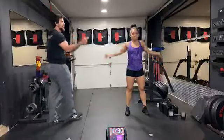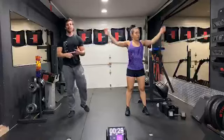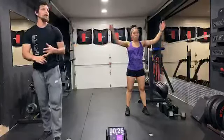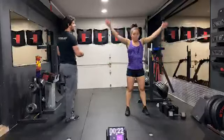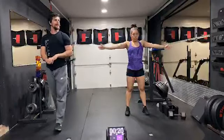Ready? Arm circles. They can be big, they can be small. You can go clockwise, you can go counterclockwise. As long as those arms keep moving the entire time. There you go, nice big circles here.